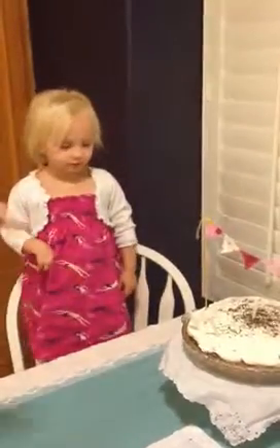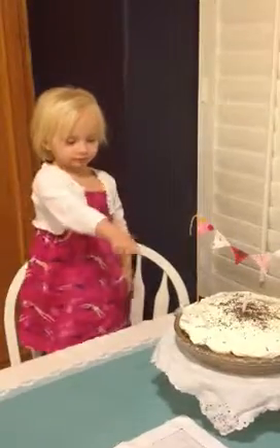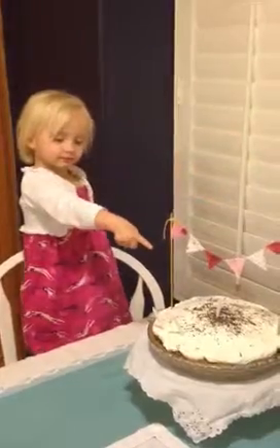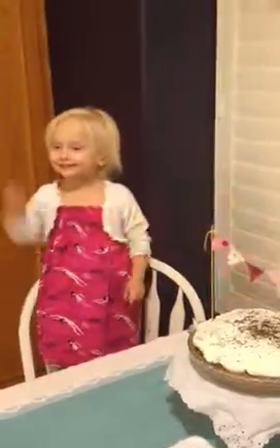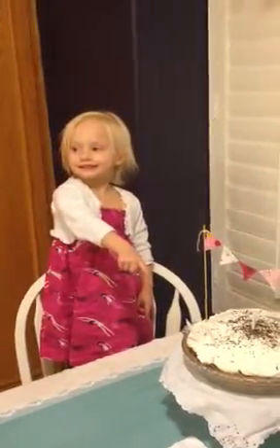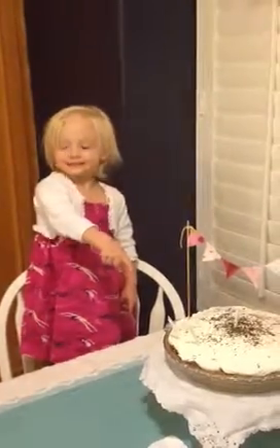You want to point to them for me so I can get a picture? Up close. And now look at your mom and smile. And point. Show me those. Point to the candles. And now look at your mom while pointing at the candles and smile. You're so cute. You're doing great.